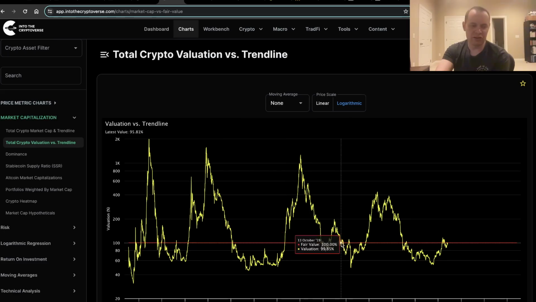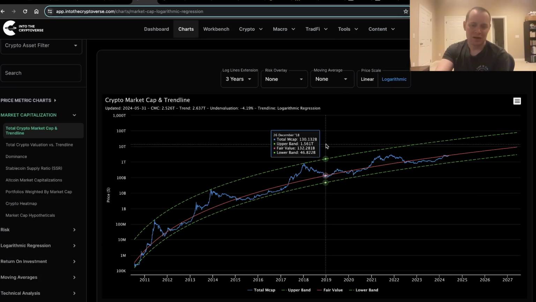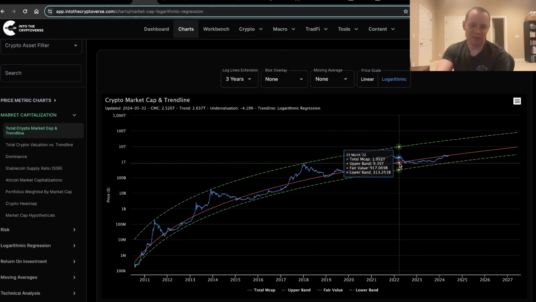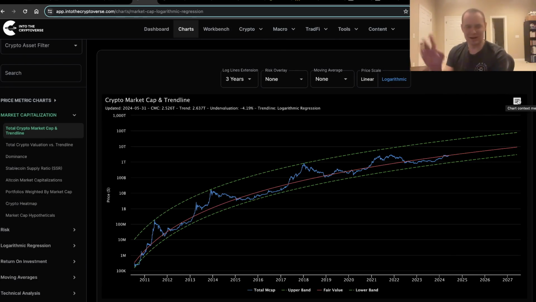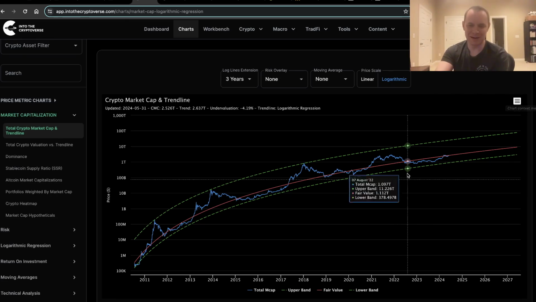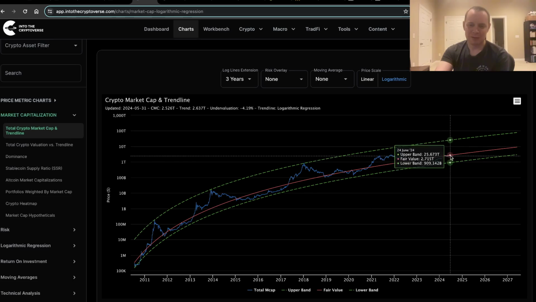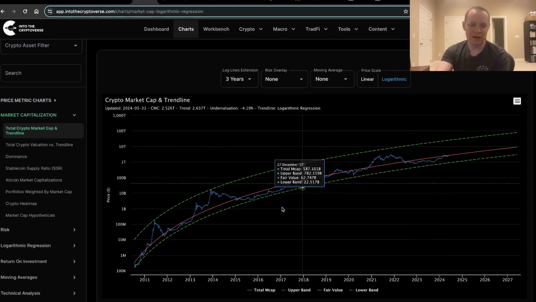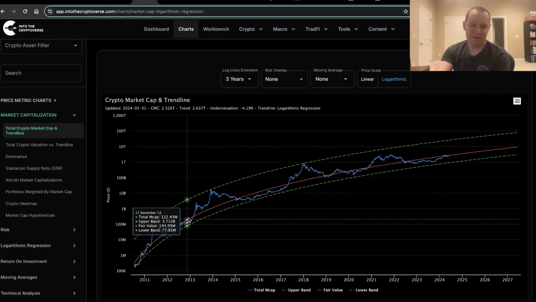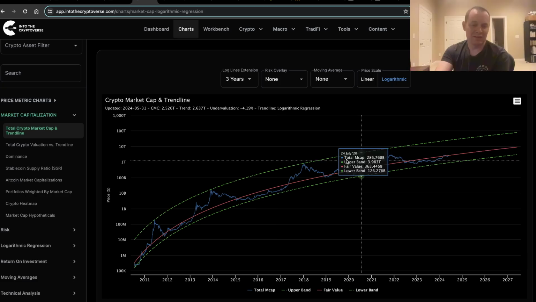So that's just another chart to take a look at and think about how you want to navigate the cycle. Again, I've said for a long time, I think Bitcoin heavy makes more sense than altcoin heavy. I get that people don't like that, and I honestly will not talk about it next cycle because I don't think people care. But hopefully it has been helpful to you guys, and we'll see. We'll see what the summer brings and what opportunities arise, and we'll take it from there. But that's your update.